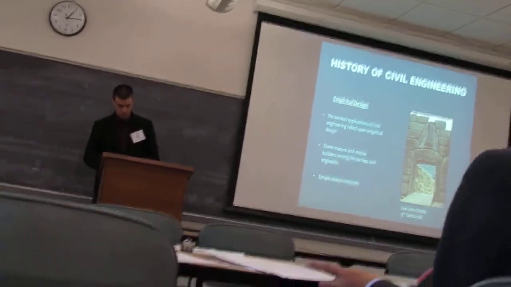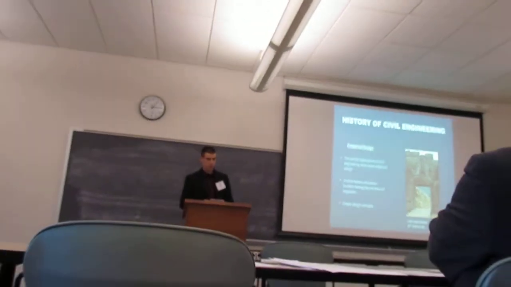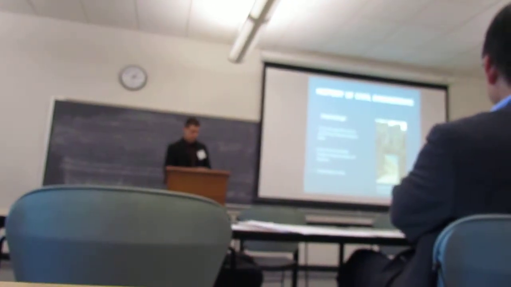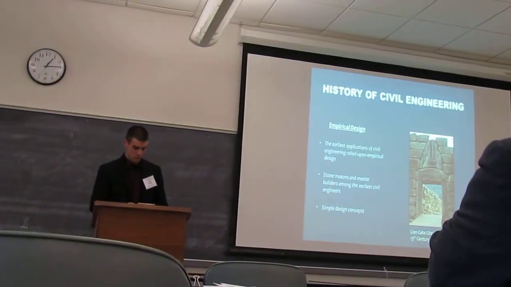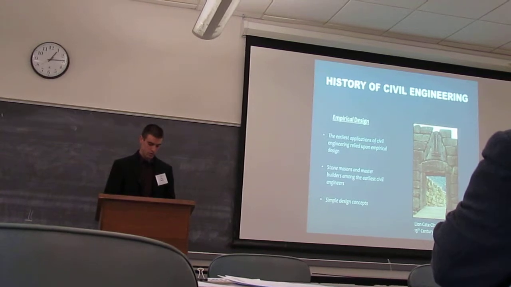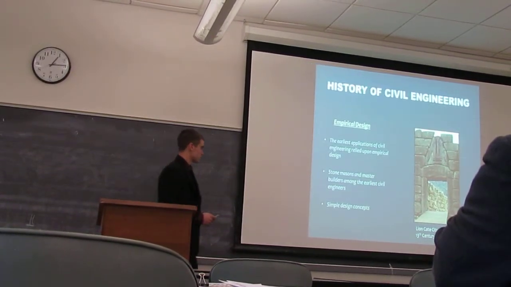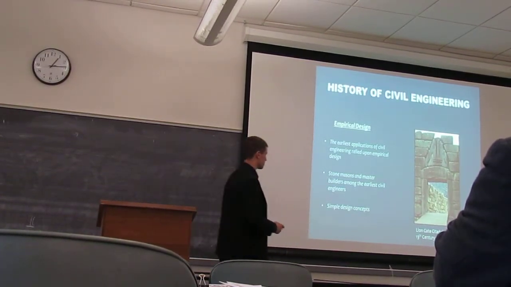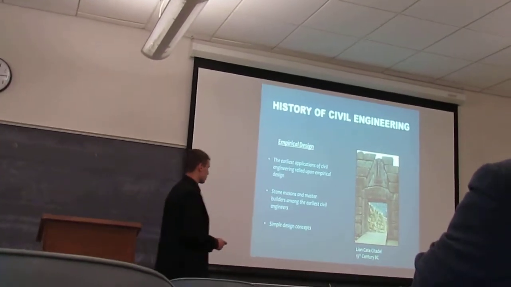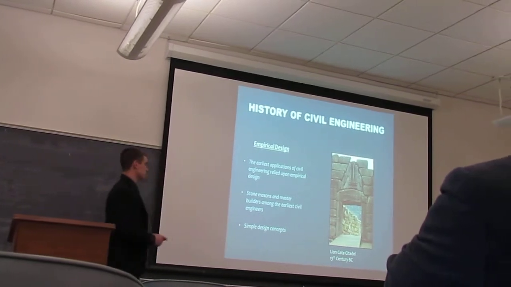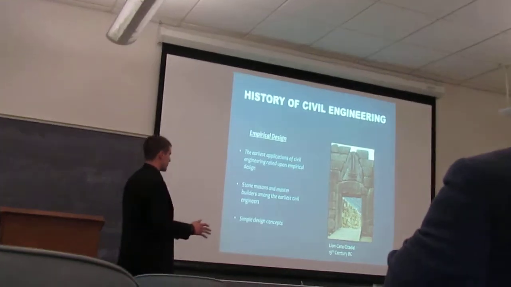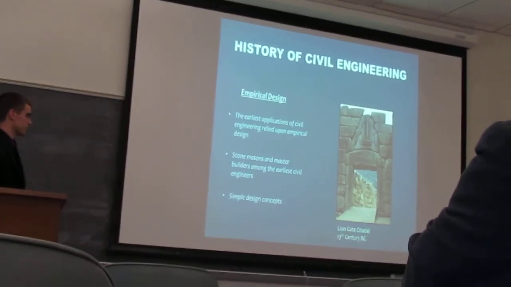To give you a historical perspective, it is important to know how our profession developed in order to measure our professional qualification. It all started with simple and empirical design, which enabled visualization of forces and experience of tradesmen to develop design criteria. This picture is the Lion Gate Citadel, constructed in the 13th century BC, and you can tell it's a portable arch, which is one of my favorite kinds. In using simple designs like this, you can easily visualize your forces and make it easy to formulate an effective design.